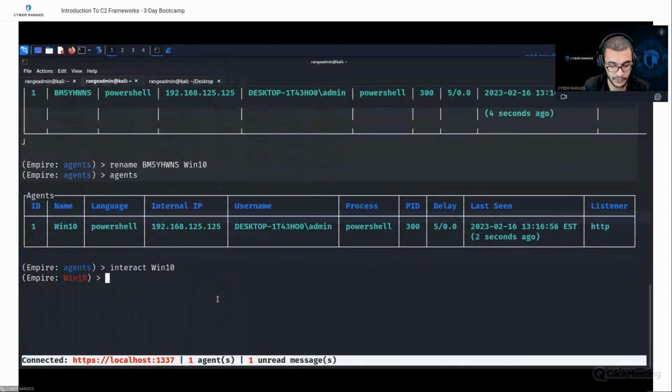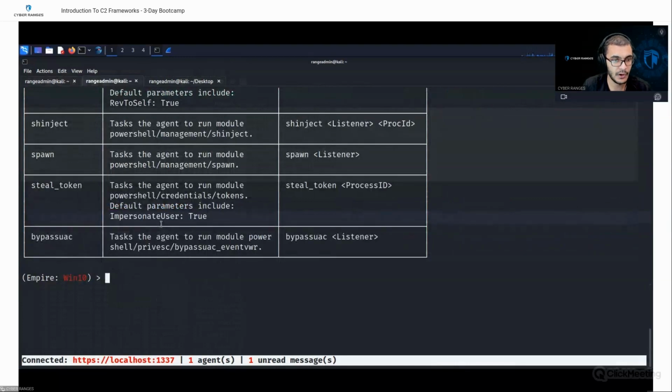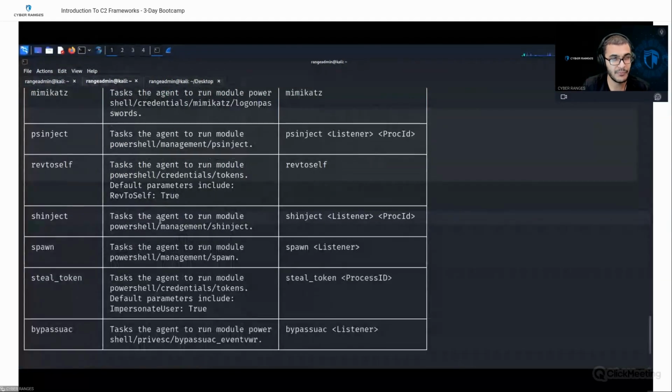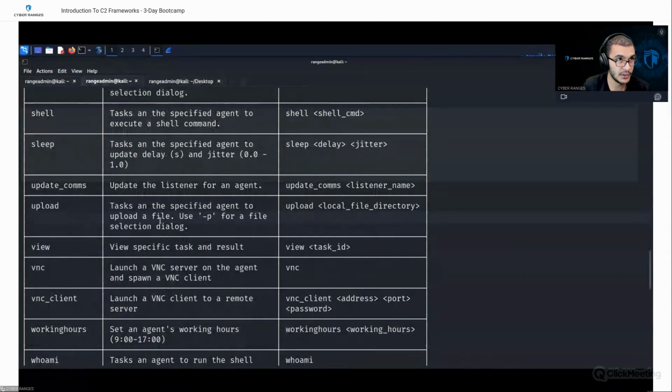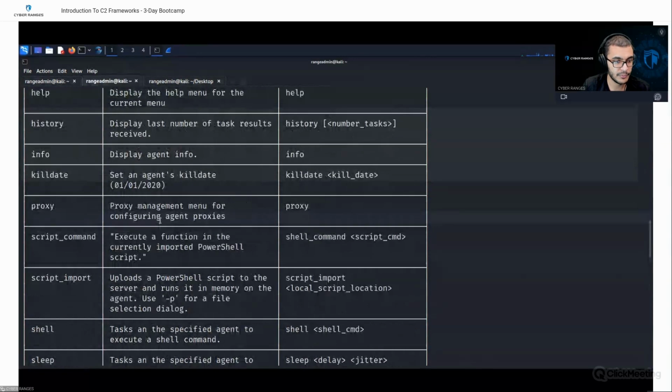And now if I open up the help menu, I can run some built-in commands that are not really modules per se, but similar to Meterpreter, where you can open up a shell on the target system, for example, or execute a command.